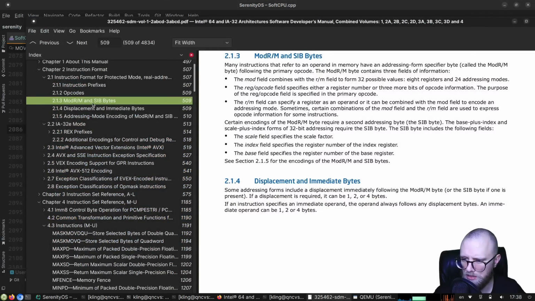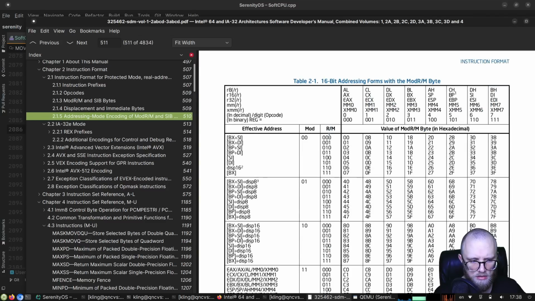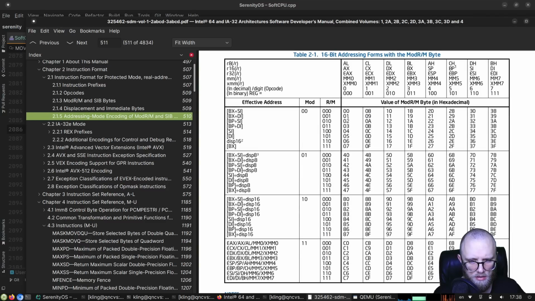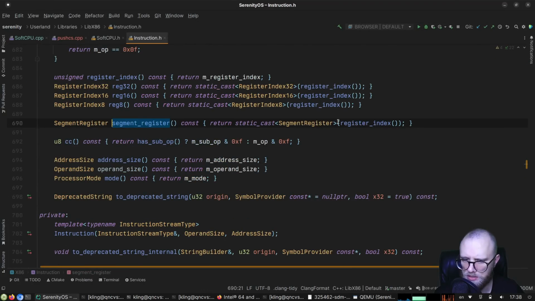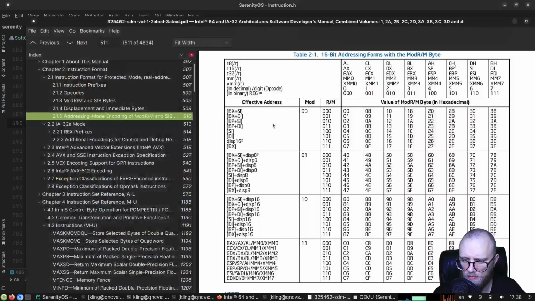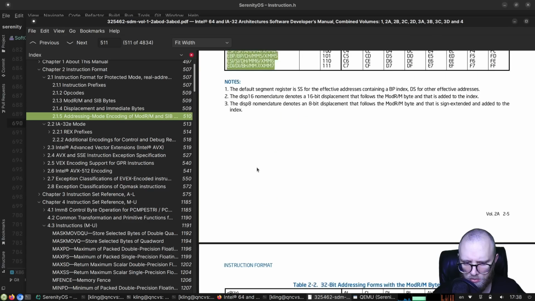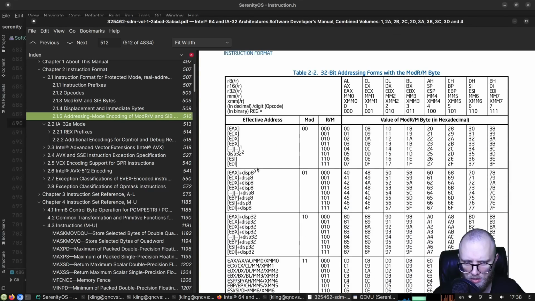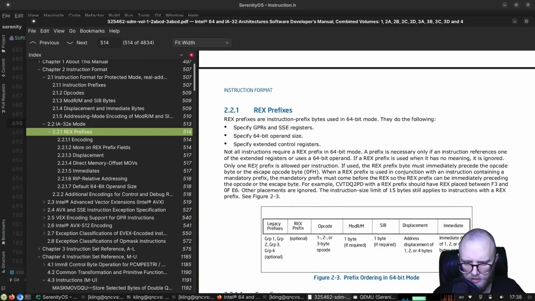So there's probably going to be this big table of that somewhere. How do we know the segment register? It's not here. Where is it encoded?